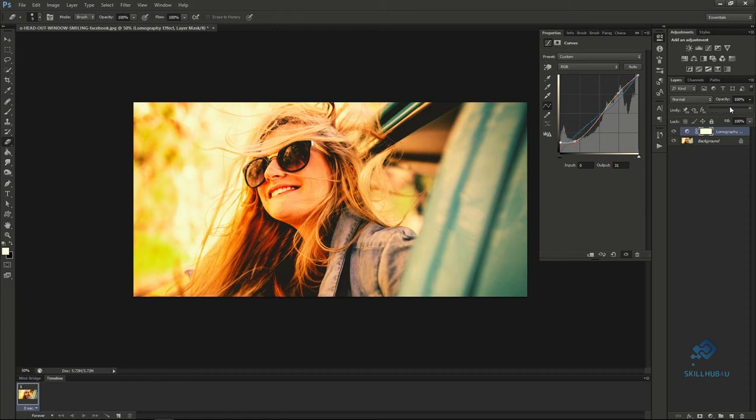So if we go to the opacity, we turn the opacity down to maybe about 50, 55, you can see that it has put itself over the image, and you can see a nice effect on your image that gives it kind of a hipster or retro look. And you can turn on and off the layer to see the difference in the image as we put the Lomo effect on. And that's pretty much it for this tutorial.